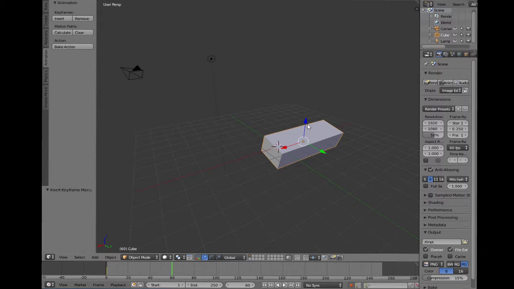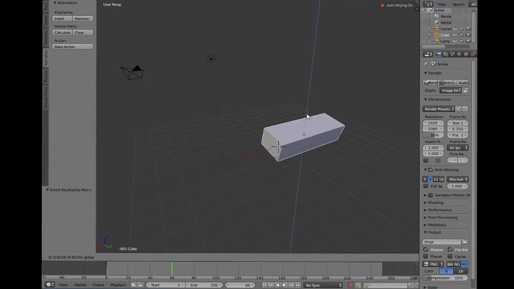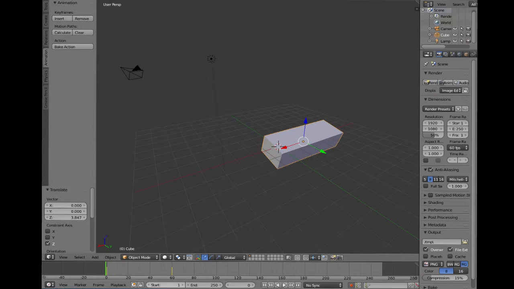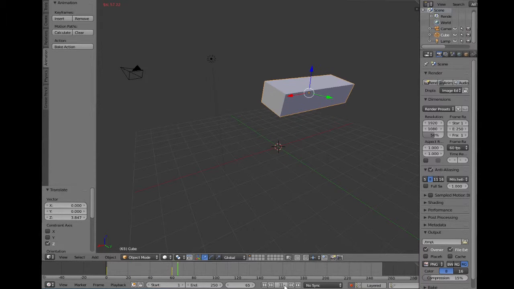So we move it upwards. As you can see, it has automatically inserted a yellow line here. Now, you can see that if we drag, the object will move in the timeline. So if we click play down here, the object moves up in exactly 1 second. That's basically how you animate.